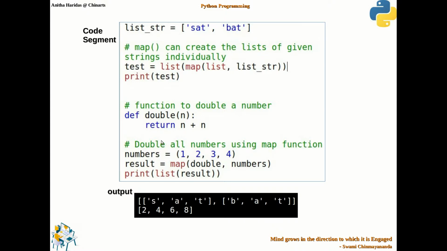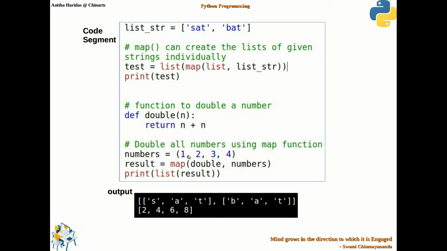In the same way, we can also have a separate user defined function. So we will be discussing how to define a function later, but this is how we will be defining a function. So just understand, double is a function to double a number. I give an argument n and it will be giving you n plus n, right? So it doubles the number. Now how do I use the map function here? The map function will be invoked. The first argument will be a function name. What is the function name I am going to use? Double is the function name, and this is an iterable, a sequence which is going to be a list of, or let me say here it is a tuple. So it contains 4 numbers.